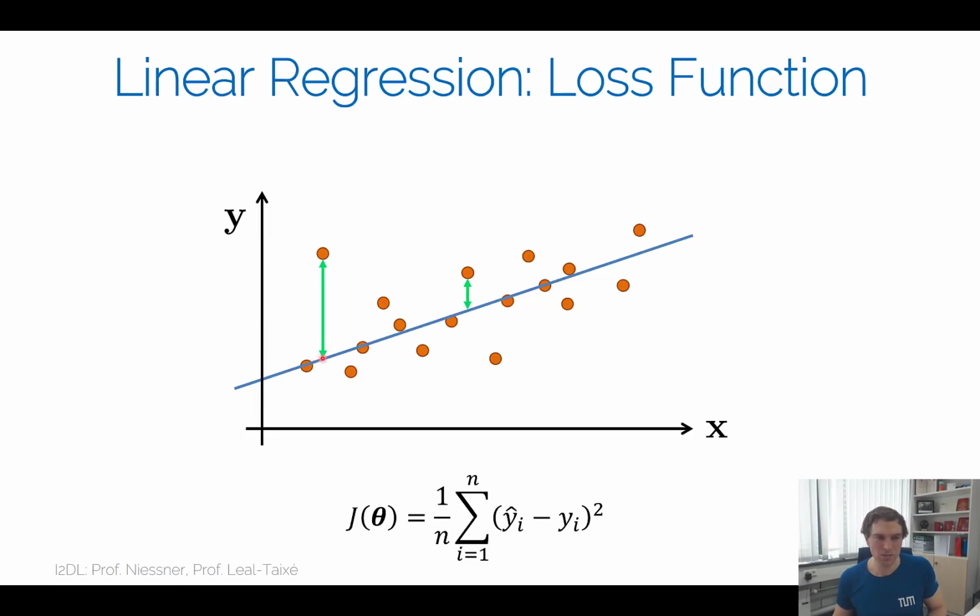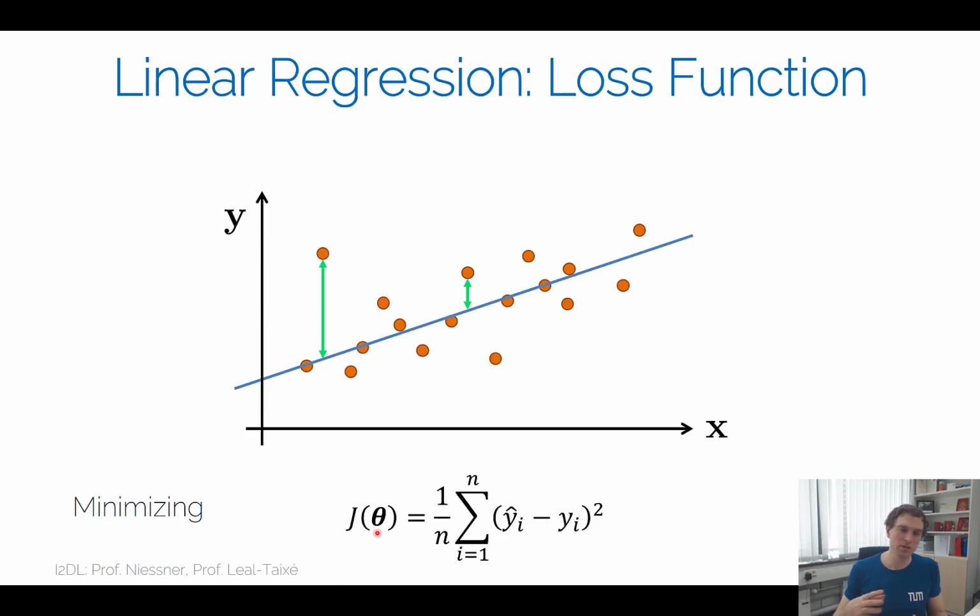And mathematically, we're taking every prediction that we're making and subtracting it from the ground truth labels. This is our target. We subtract these two and compute an L2 norm, so we take the sum of the squares, and we normalize by the number of samples. The reason we normalize is that we want to make it independent of the number of samples. And J then is this function that we would like to minimize, and it is dependent on theta.